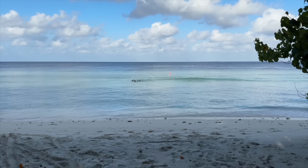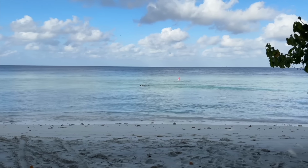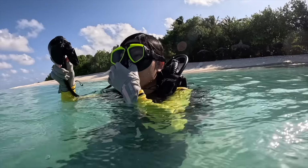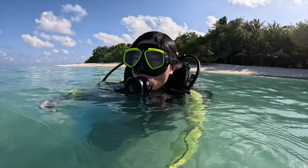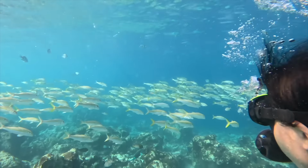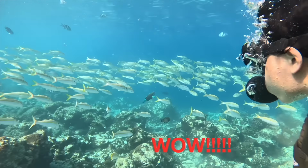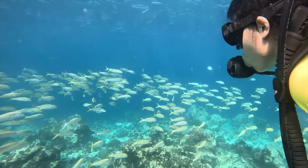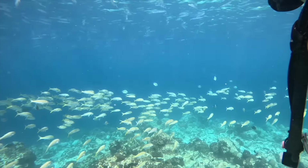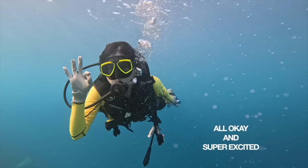They showed us a video tutorial to learn the basics of scuba diving, and then taught us again, showing us how to use the equipment and all the related techniques. They took us to the water and started with practicing the techniques, and gradually took us to deeper water as we felt comfortable. It was a one-on-one tour, so they were always with each one of us and made sure we were okay and comfortable.